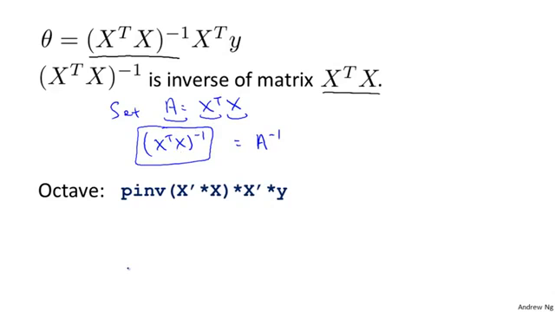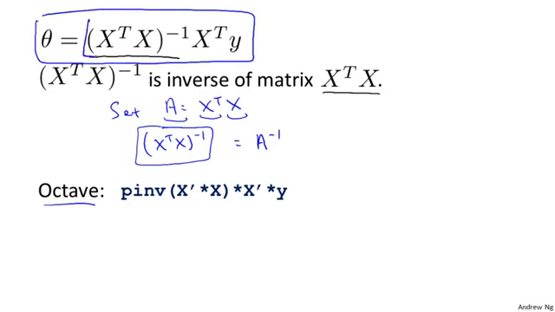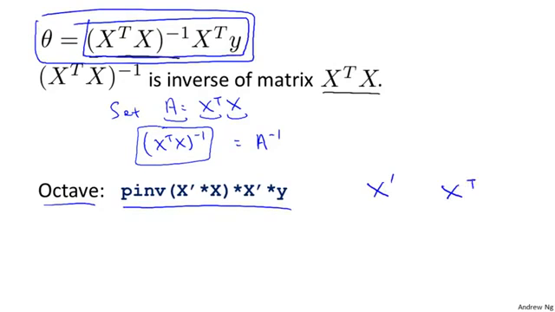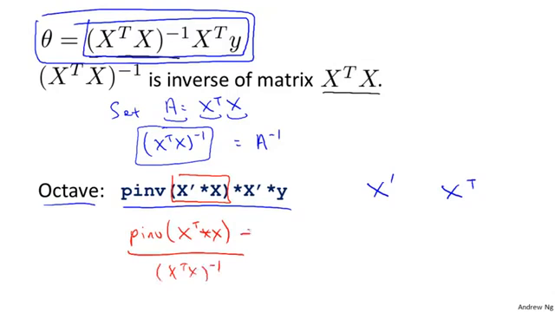We haven't yet talked about Octave. We'll do so in a later set of videos, but in the Octave programming language, and similarly the MATLAB programming language, the command to compute this quantity, (X transpose X) inverse times X transpose y, is as follows. In Octave, x prime is the notation you use to denote X transpose. So this expression that's boxed in red is computing X transpose times X. pinv is a function for computing the inverse of a matrix, so this computes (X transpose X) inverse, and then you multiply that by X transpose and by y, so you end up computing that formula.